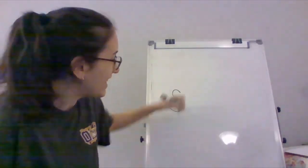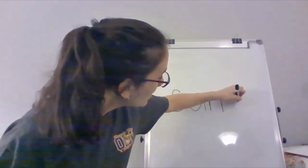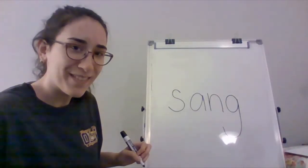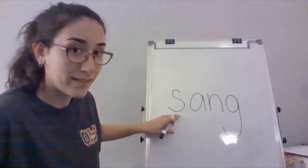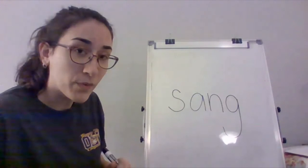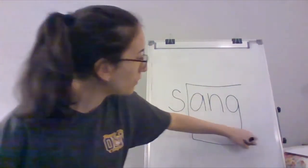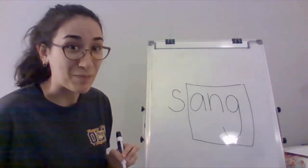Ang is A-N-G. Does your word look like Miss Frederick's? It needs the S that says S and the ang glue sound. That's spelled A-N-G. Let's draw a box around our glue sound. Boop, boop, boop, boop, big box today. And we're ready to move on.